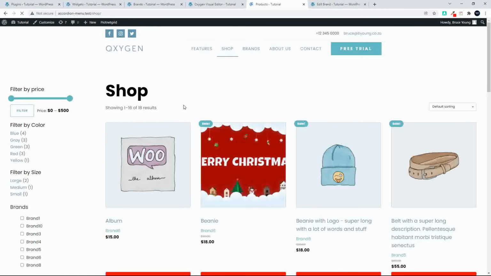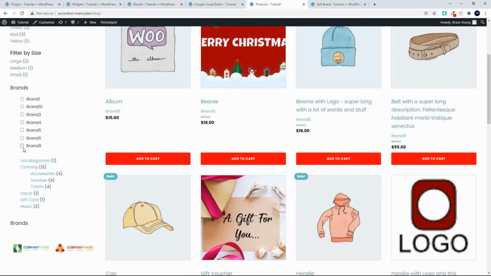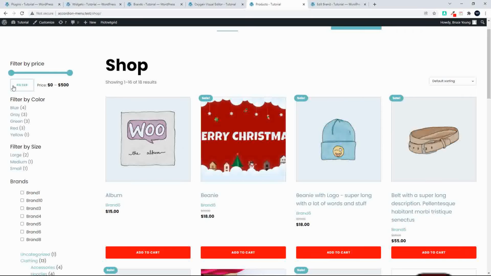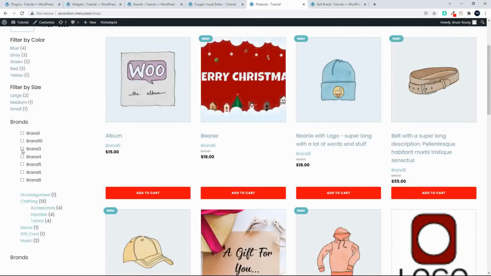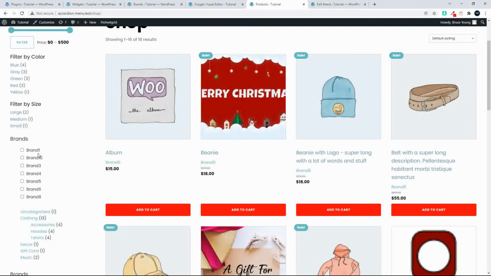If you show the filter, then you would have to click on the filter first to display, similar to the price where you click on the filter button to filter results, whereas at the moment by hiding it, the products get filtered automatically as you click on the various tick boxes.